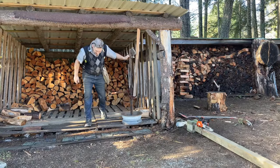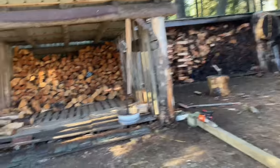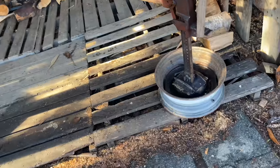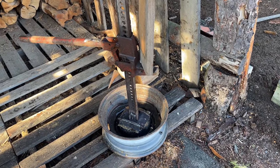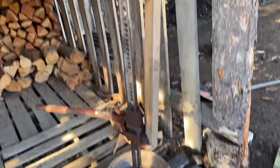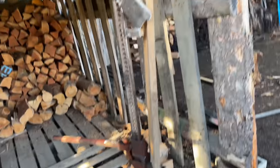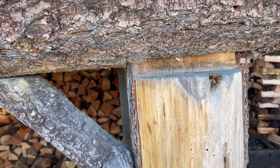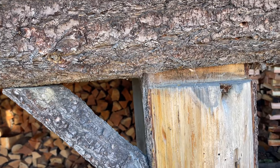Right, solid. Okay, good. So here's how we built this shed, friends. Years ago, people asked me how I built it. It was very, very simple. See this haywire system? See this thing I made for axe handles? I don't know how good it's gonna work for axe handles. I think it'll bend the axe handle before it pushes the wedge, but it was a concept. We'll see. I'm still yet to try it. But here's the deal. We just made a notch. I notched with a power saw. Everything I do is with a power saw and a hammer and nails, and no nails, actually, on this one. It's a notch. So those are all notched.